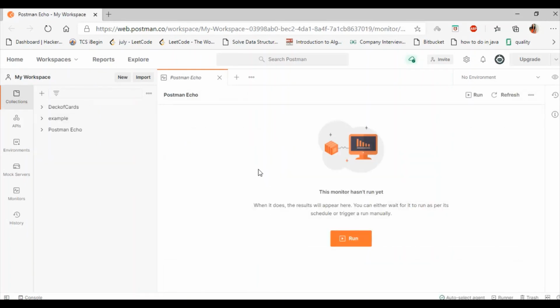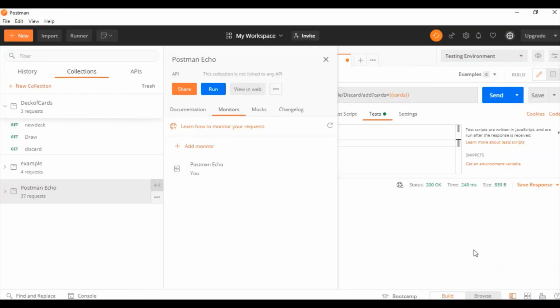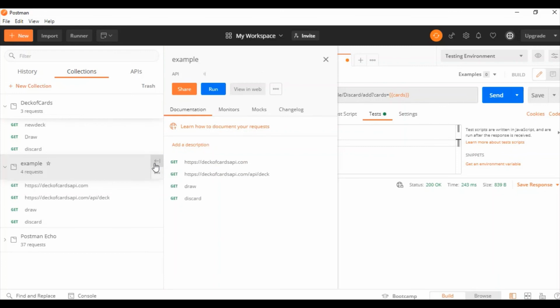Now we just created the monitor and our tests are not executed yet in our monitor, so there are no results. I have already created a monitor for my previous collection. Let me show that.